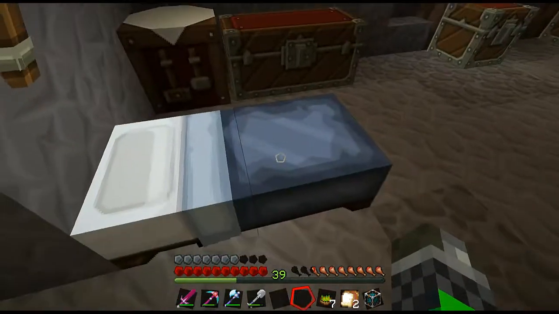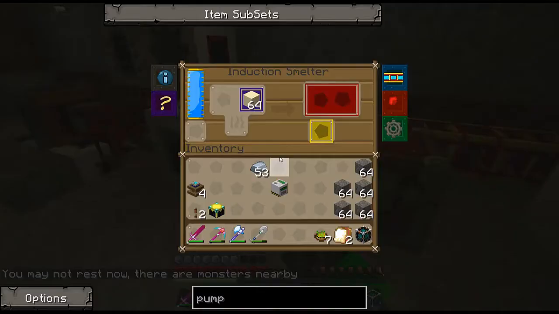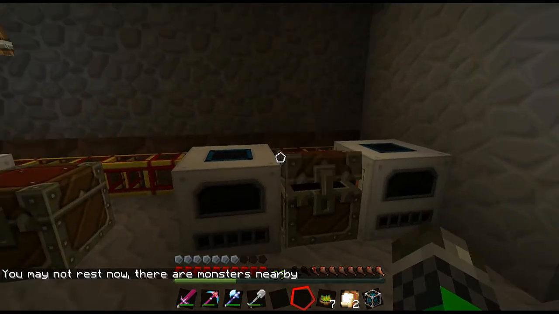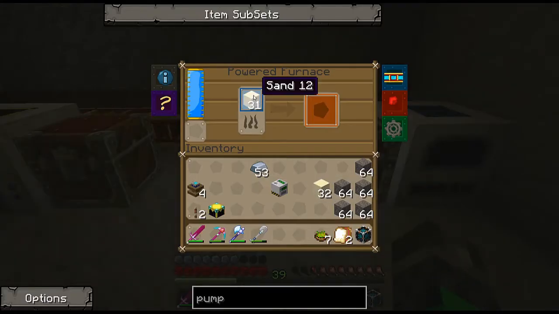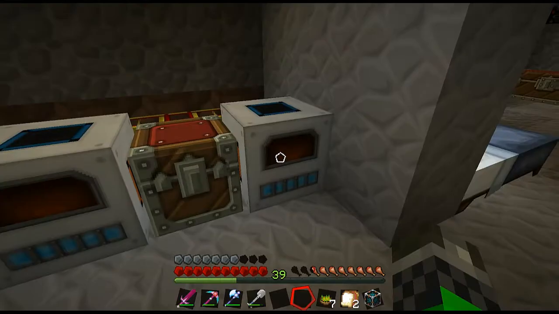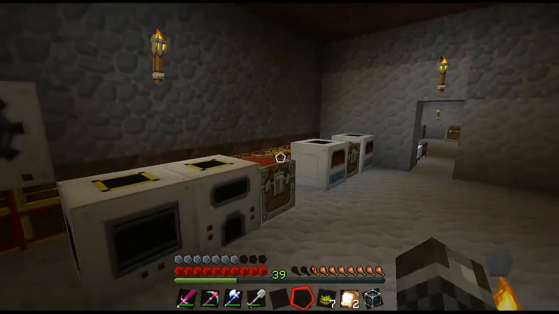Oh, we have guys banging on our doors. Well, too many enemies, can't sleep. Oh darn. Sand, how much glass? Never enough glass. I think I'm gonna have to make an automatic glass making machine and just make it output into a barrel so they don't run out.